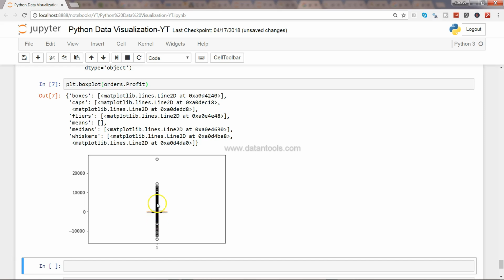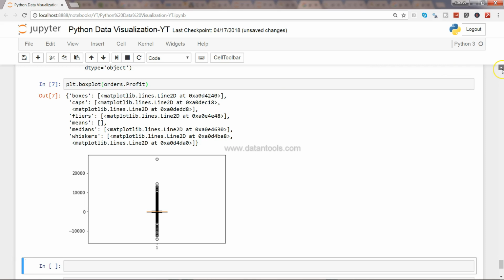So maybe, for example, across the company this looks like really squeezed up data from the box plot perspective, but when you divide this data by a dimension, let's say shipping mode or product category, you will get to know more about your data set, why it happens in which particular category, and that's what your entire data analysis is.